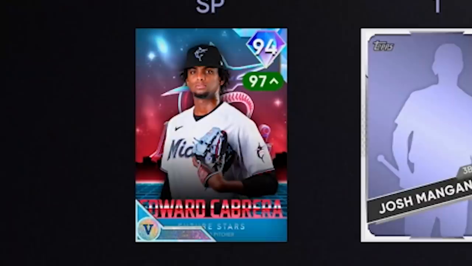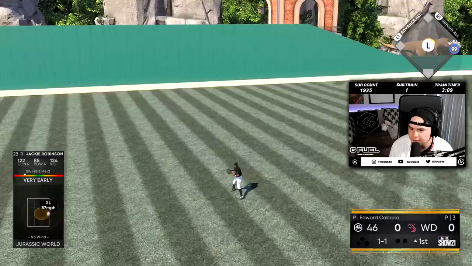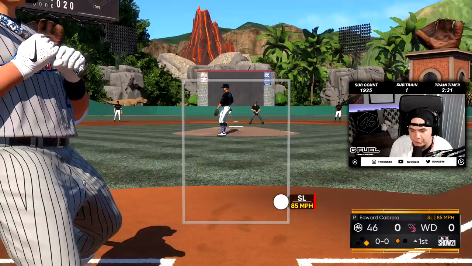Edward! Oh my god, it's parallel five. Dude, basically everybody on his team is parallel five. My god! Hey, very early. I'll take it. Come on, let's get two guys on for Schwarber. Filthy pitch. Good stuff. All right, here he is. We got our matchup. He's facing a righty.